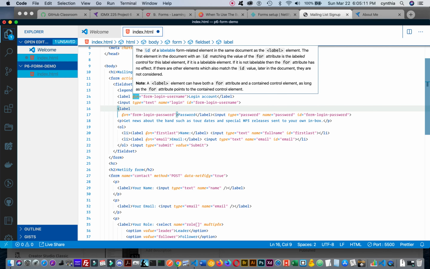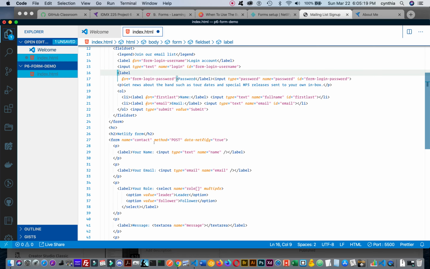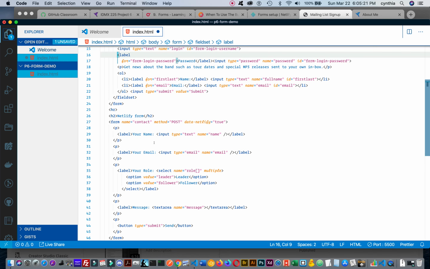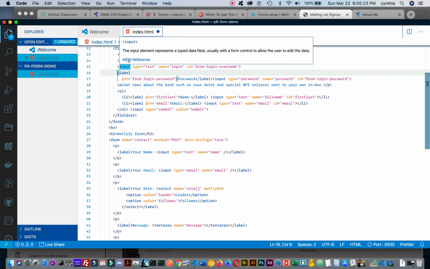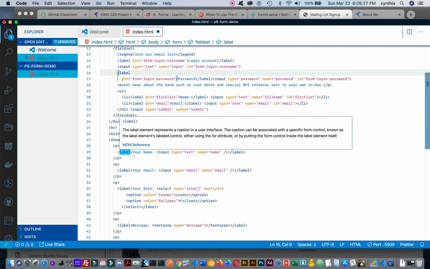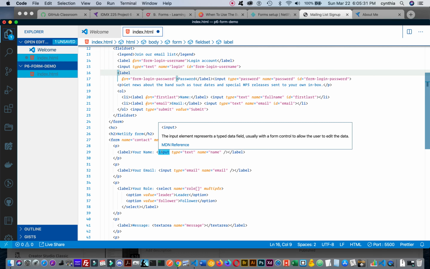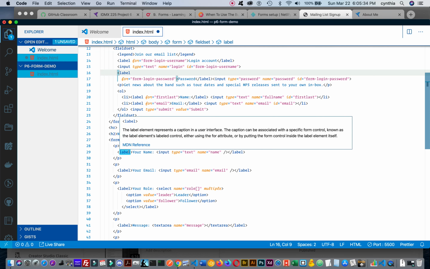So we'll notice in our own code that we're using explicit labels. I prefer explicit labels. The way to tell the difference, obviously, is you do not have the for attribute inside your label tag. To make it implicit, you have to put the form control inside the label.